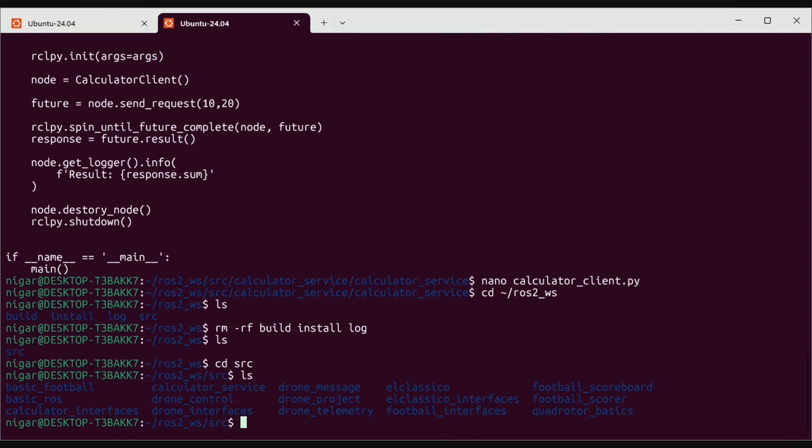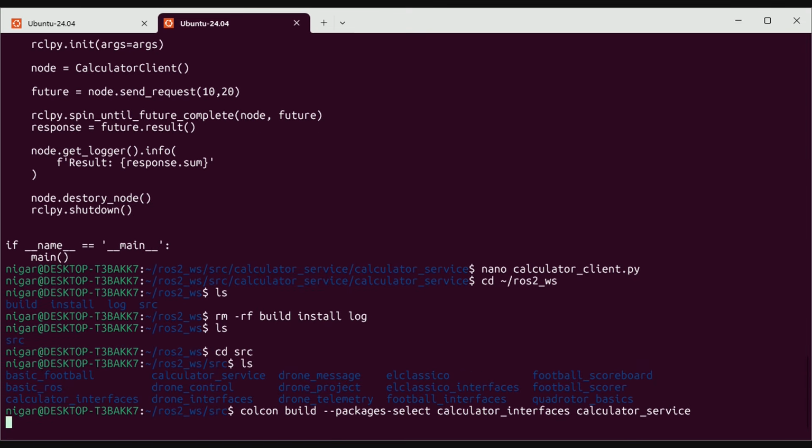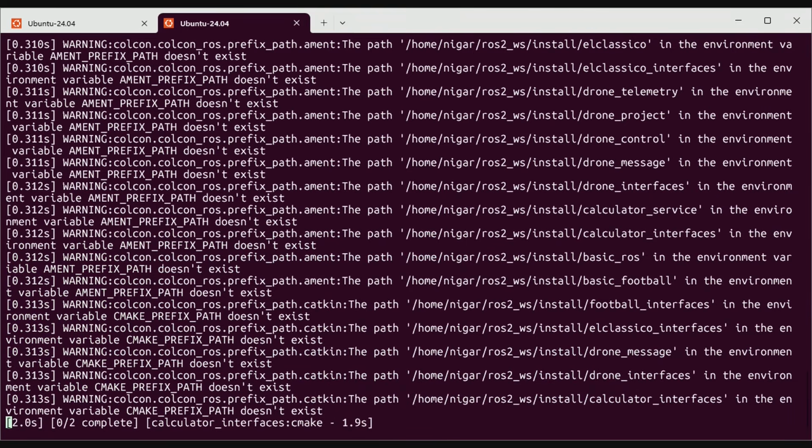But what we need is to target only the calculator services and calculator interfaces. So I can do colcon build with packages-select, calculator interfaces and calculator service. It will only target these two packages.